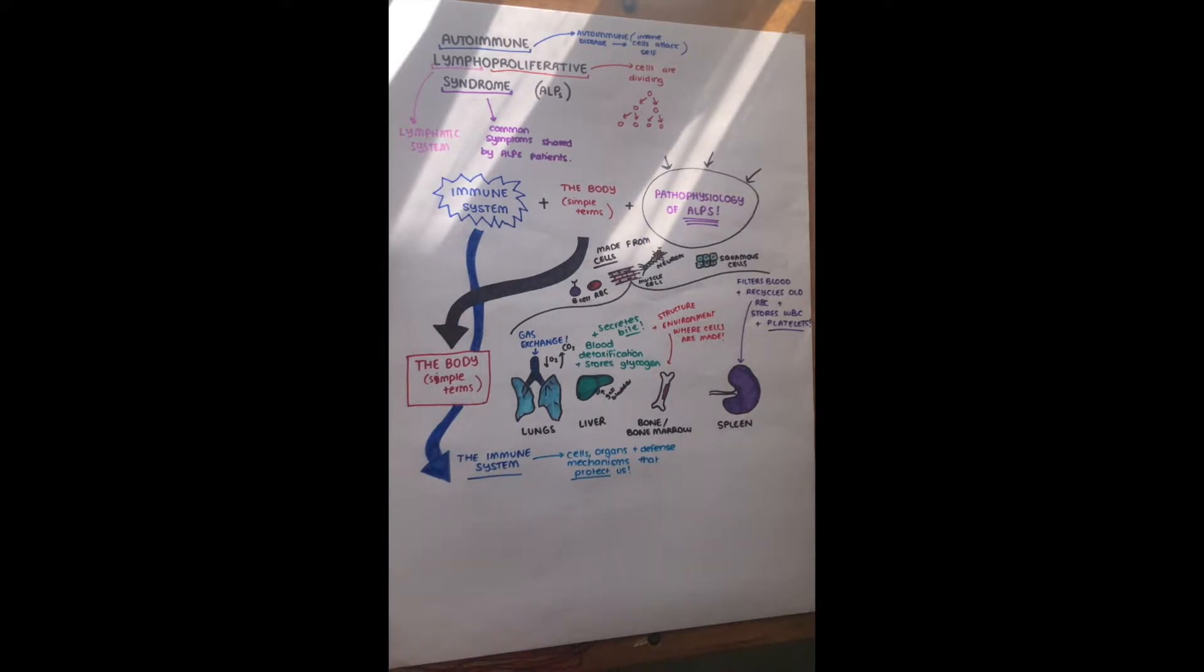These include apoptosis, which I will cover. That's why I've underlined it. There's platelets, neutrophils, eosinophils, B cells and T cells, and the lymphatic system. So these are just a few things that are part of the immune system, and I'll go over what each one is, but I'll mainly cover apoptosis and the lymphatic system.